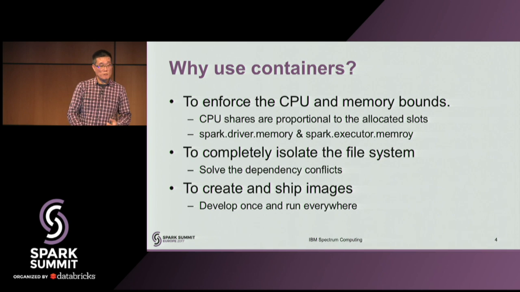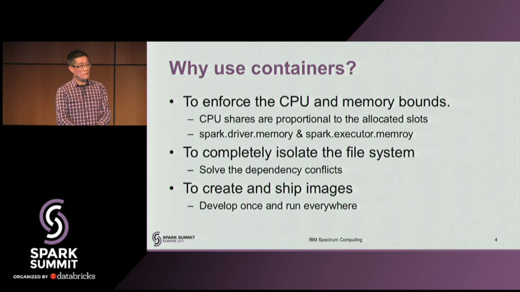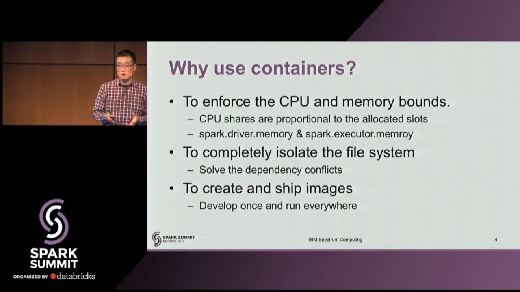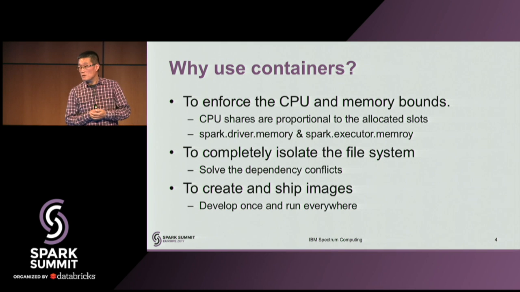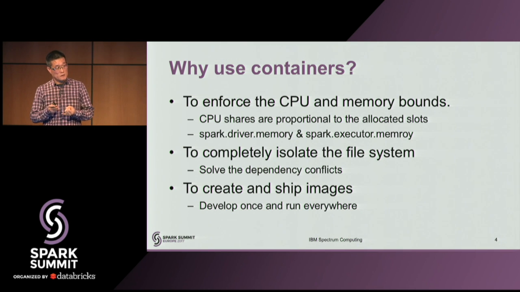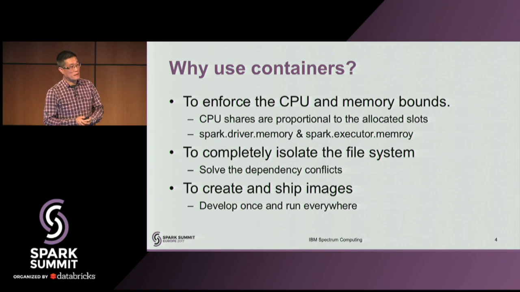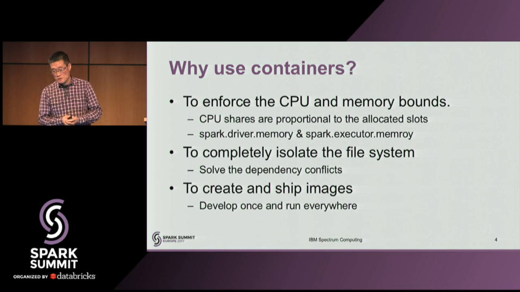Also, Spark has a built-in parameter to define how much memory you can use for the executor JVM. But that parameter just acts as a maximum setting for the JVM, which cannot control the entire process group created from that JVM. The user logic in the JVM could use off-heap memory, or spawn other sub-processes that can take more memory than you defined. And Spark or your backend system cannot enforce that.